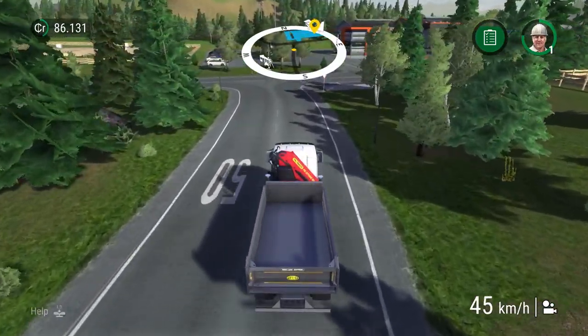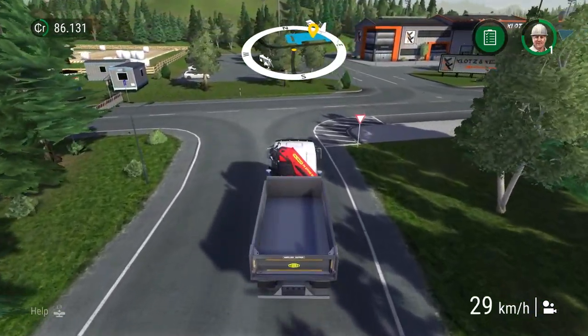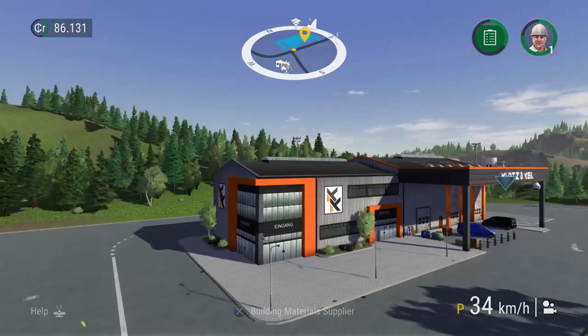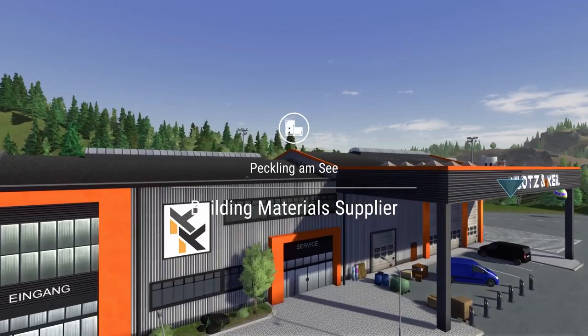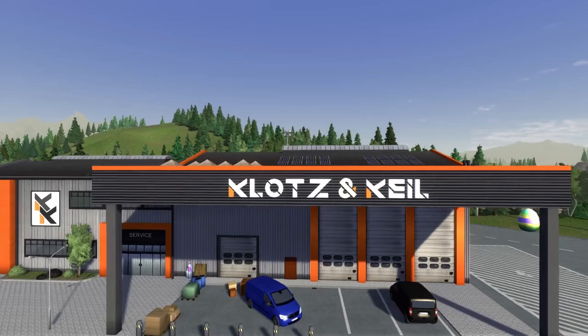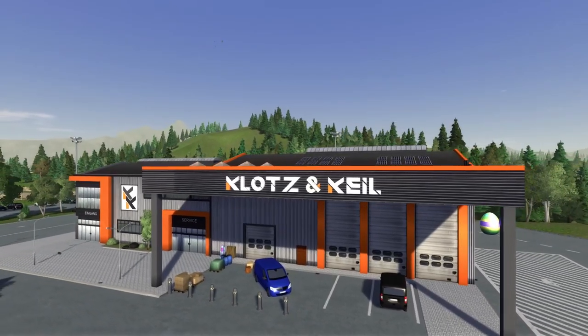Alright, so I think it's right there, yeah. We see the little marker. I'm getting across. Oh my god, can we farm? This is the building material supplier, Jynx. Oh. Klotz and Kale. That was some crazy K's there.